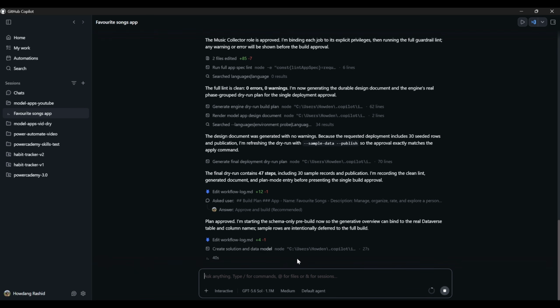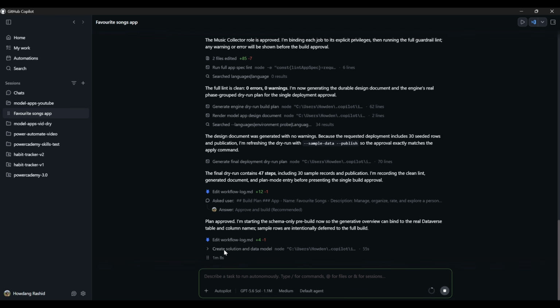What I'm going to do for the interest of this demo is I'm going to switch this mode to autopilot so it can go and build this autonomously rather than always asking me for approval. Because again, I just want to show you how this works end to end rather than showing you every single step where it's going to ask for where I need to chime in. This can be self-explanatory and you're going to see what you need when you have that build plan in front of you while using this.